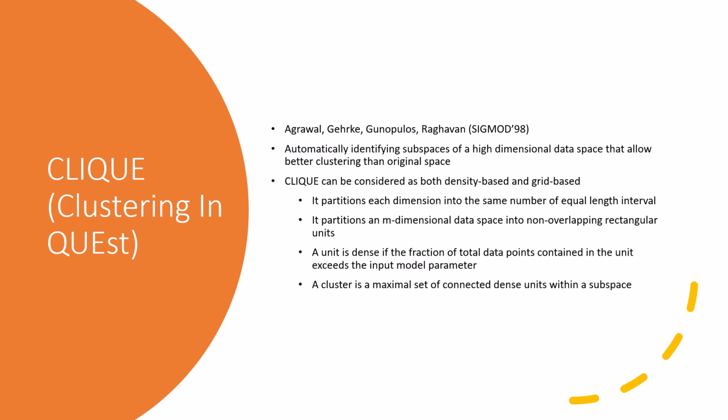CLIQUE partitions each dimension into overlapping intervals, thereby partitioning the entire embedding space of the data objects into cells. It uses a density threshold to identify dense cells and sparse ones. A cell is dense if the number of objects mapped to it exceeds the density threshold. The main strategy behind CLIQUE for identifying a candidate cell space uses the monotonicity of dense cells with respect to dimensionality. This is based on the a priori property used in frequent pattern and association rule mining.